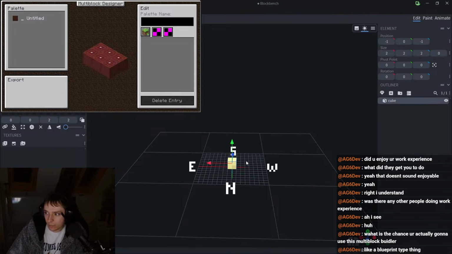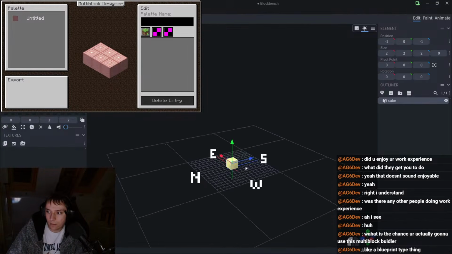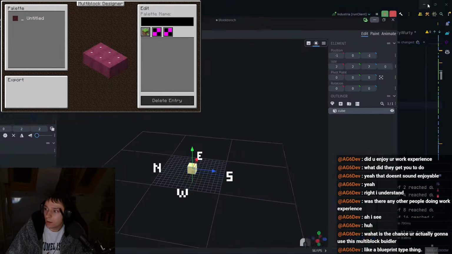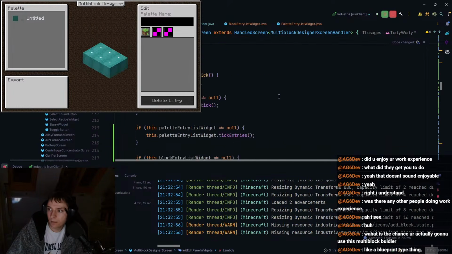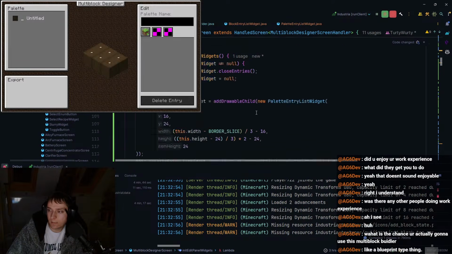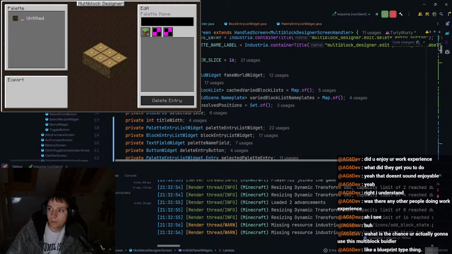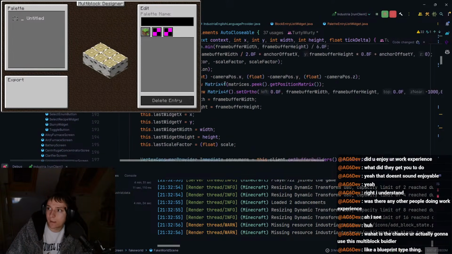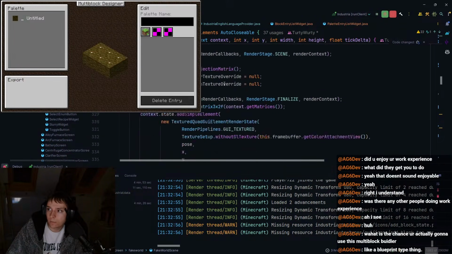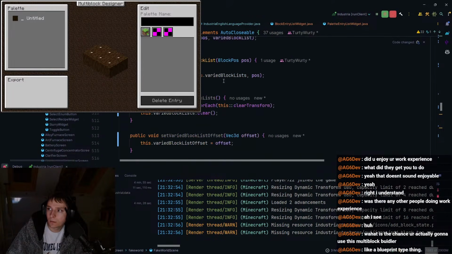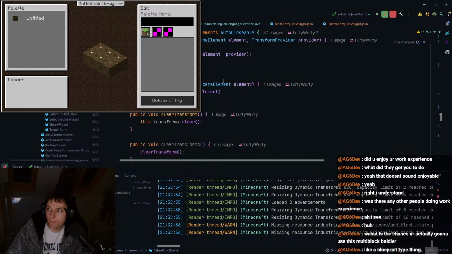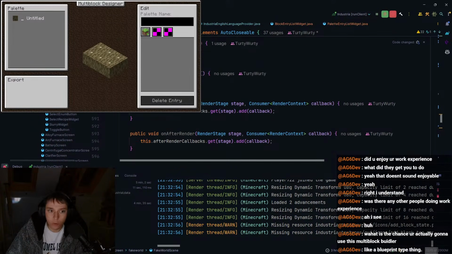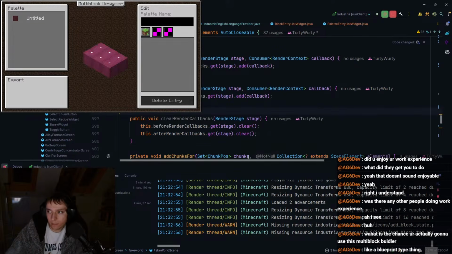In terms of getting the handles in the visualizer here, that's easy peasy, because when I created the scene, I made it so that I can add a callback on any of the render stages.